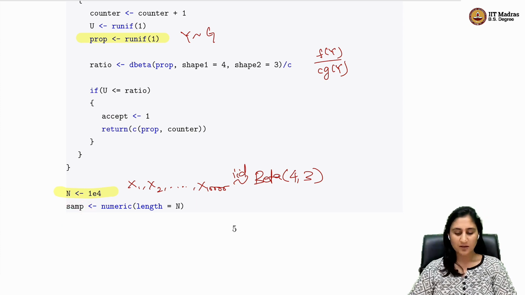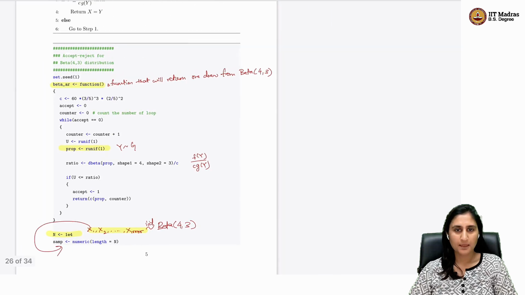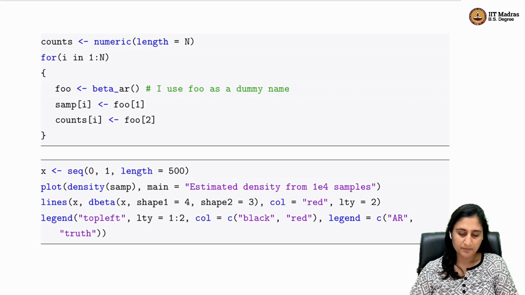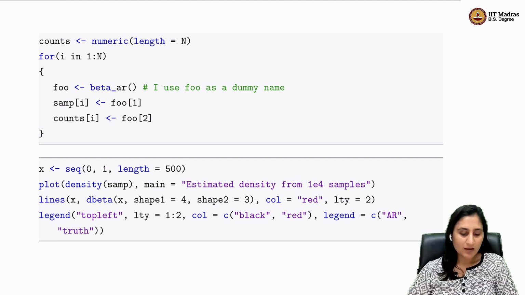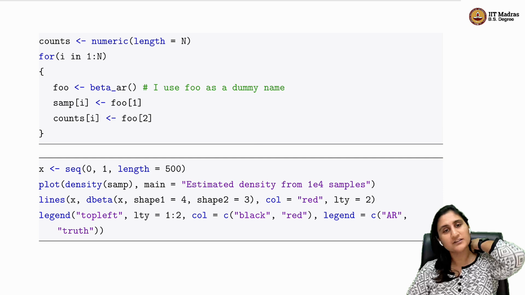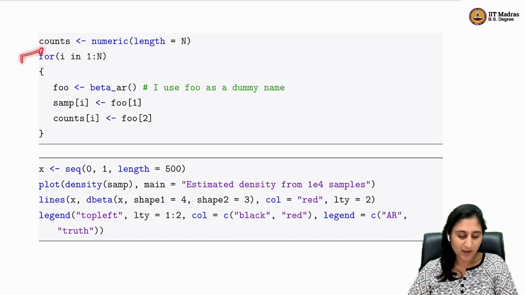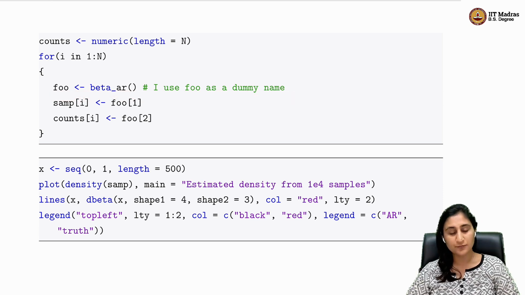So samp is a vector where all of these values are going to be saved. Right. Okay. And then my counts, or the number of loops each of the calls to draw the random variable took, is going to be saved in counts. And now for i going from 1 to n, I'm going to repeatedly draw a value from beta AR, and I'm going to save it in foo.